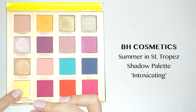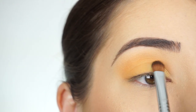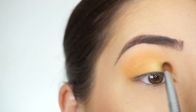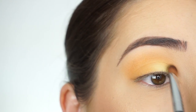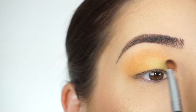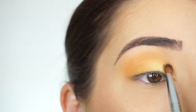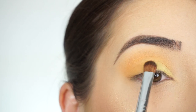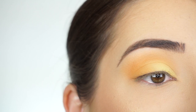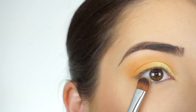I'm now going into Intoxicating. I'm picking up this shadow on my Sigma E54 premium super brush and applying it on the empty area on my lid, again stopping it halfway and slightly blending it up into the crease just a little bit. Then I'm packing on a little bit more, and when there's barely anything left on the brush, just go back and forth and tap right here to diffuse the shadows into each other and make it nice and seamless.